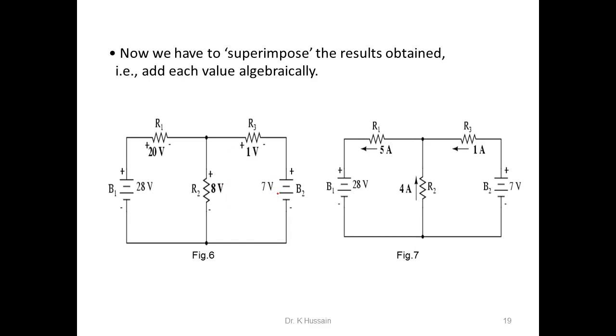This is only polarities here. When it is current, you have to take the directions. When it is a voltage, you have to see the polarities. That is very important here. You need to understand where you have to take only polarities and where you have to take directions. Otherwise, if you are taking this direction as positive, then the opposite should be negative. Suppose this one, it is compulsorily minus 5 amperes.